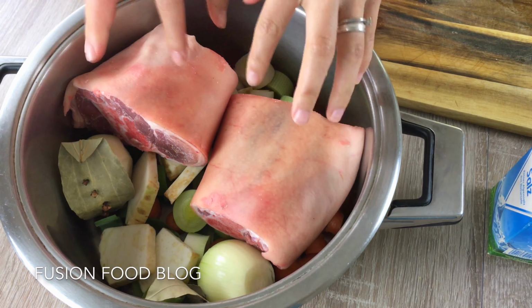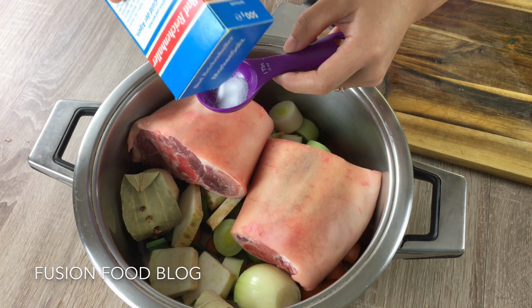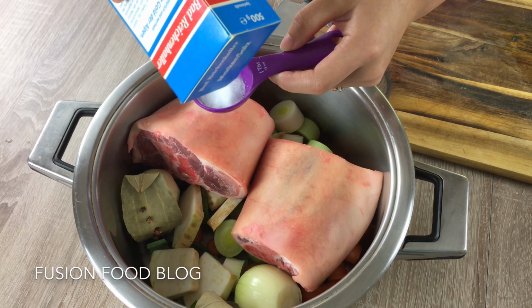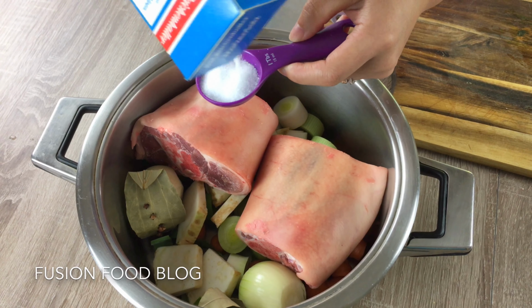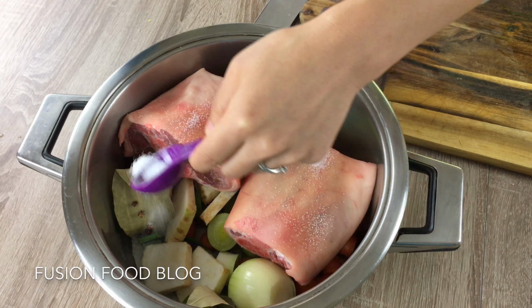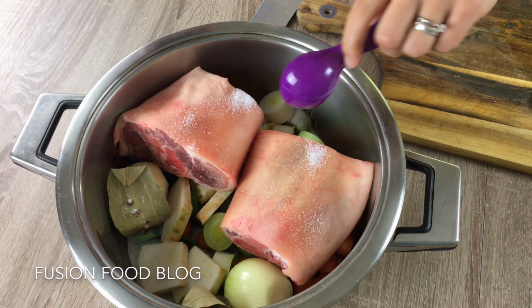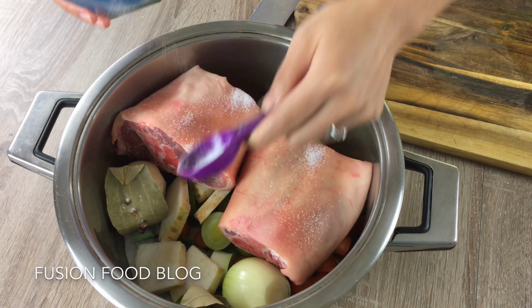Now put our 2 pork legs in the pot. We really need a large pot here. And then we will need lots of salt. So let's go. I think here 1 tablespoon. It's about enough for our 2 pork legs here. Okay, maybe a little bit more.